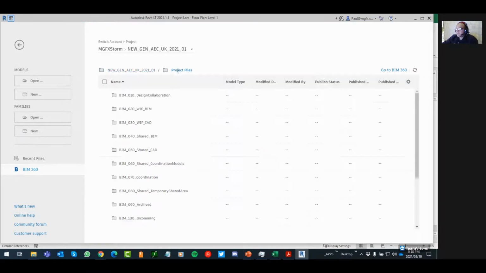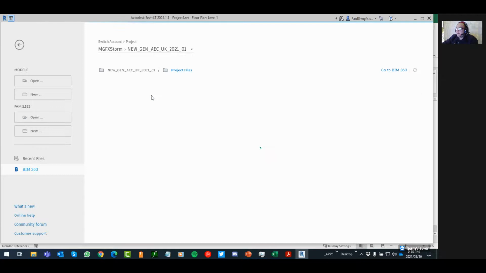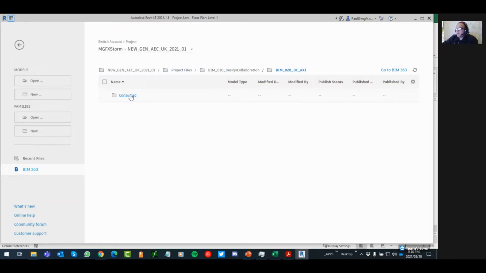In the same manner, through this interface that you see here. You go to BIM 360, there's the link.